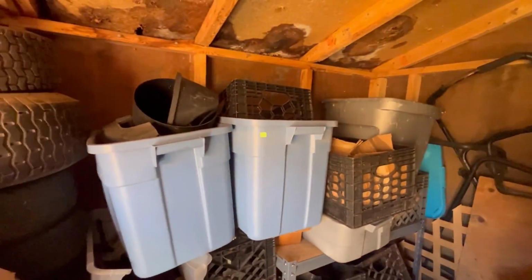Here's my shed where I have all my parts. I don't know if you guys have ever seen my shed. Boxes and boxes and bins of engine parts and stuff that I've taken apart over the years. I do have a good wood supply and a ton of baggers. Anyway, here.